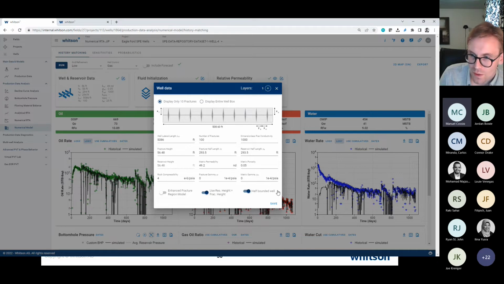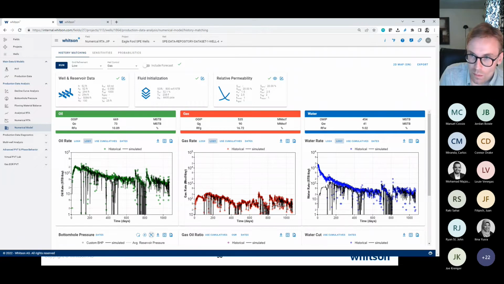Yeah. And while I'm at it, what about the vertical communication between the layers? Any sort of ability to change that, or is it just the permeabilities of the layers themselves? Yeah, so by default now there's no vertical communication between the layers, unless I've been informed wrong there. Maybe Mo can add a cent or two on that, but that could also be interesting to look at, Manuel, to have something that is not zero connectivity. That's what you're looking for, right?